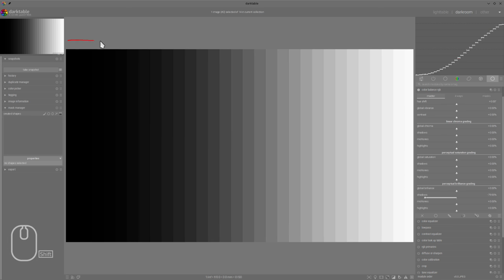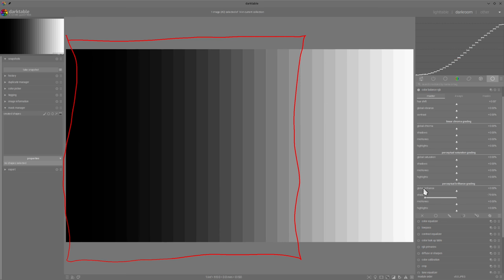So we are influencing this area here. And by decreasing the value of the shadows, we are compressing the darkest shadows, but we're increasing the contrast in this area here, as you can see.